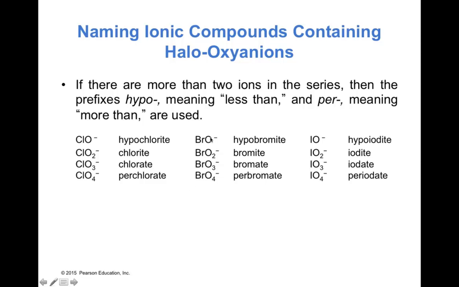The same thing here with the oxygen and bromine. We have the bromite and bromate. Bromite is the one that has a lower number of oxygen between these two, and bromate has a larger number of oxygen. But we have another halo-oxyanion with a lower number of oxygen. So BrO minus is called hypobromite, the same thing, the prefix that means less than; then bromite, bromate, and because this one has a higher number of oxygen, it's called perbromate.